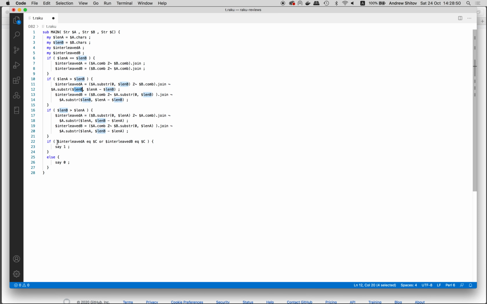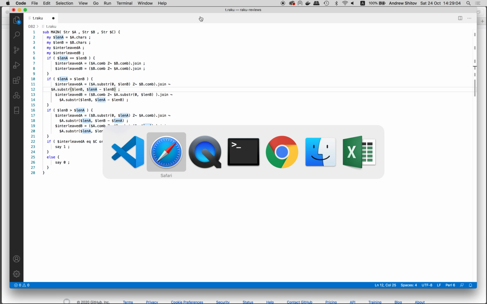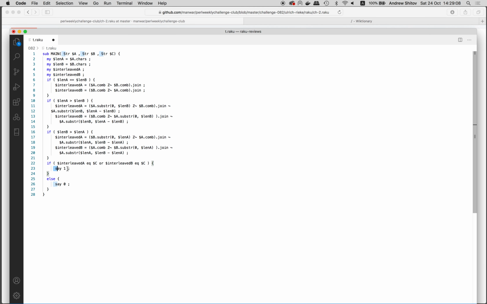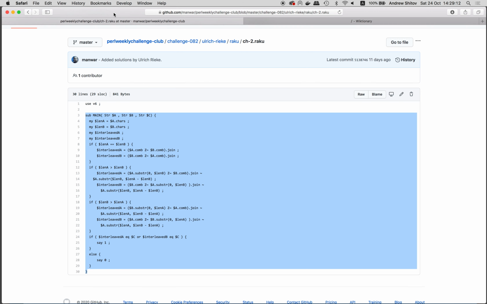After that, if the interleaved A equals C, or if the second attempt gives you C, then you print 1. The only thing that we don't see here is the potential combinations, right?